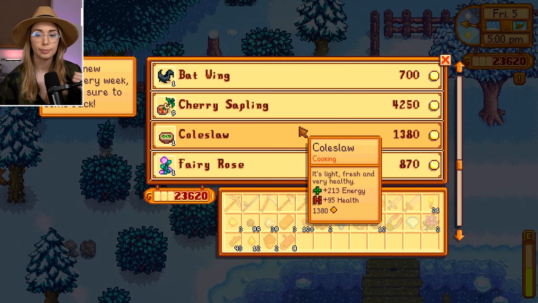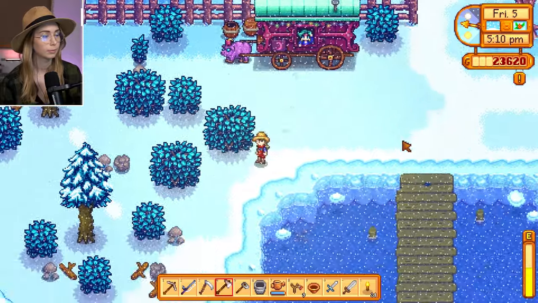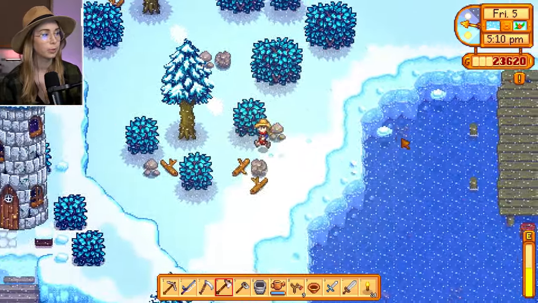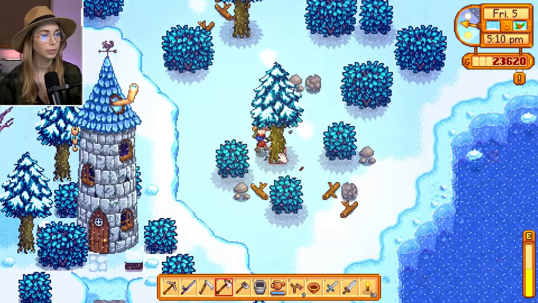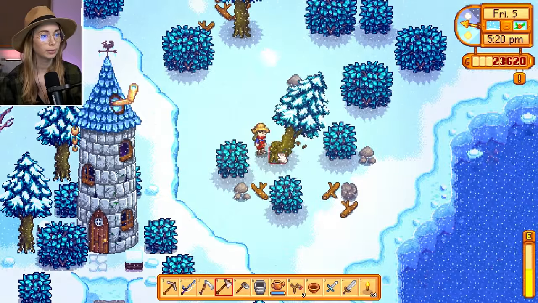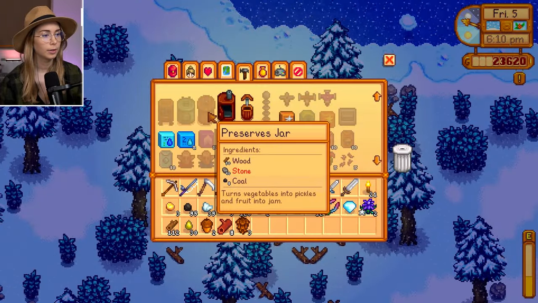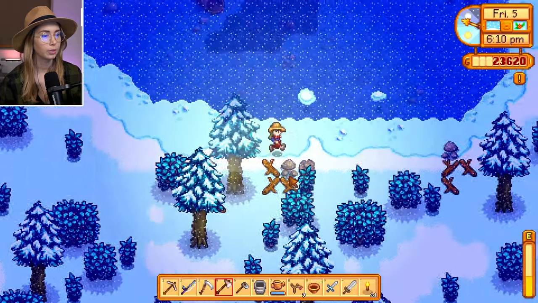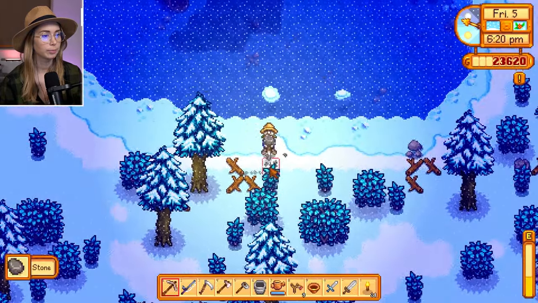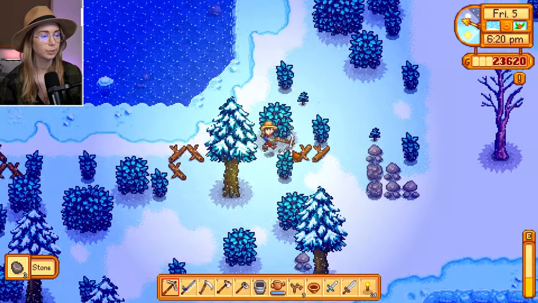Hmm. I can make that? Okay. I want to upgrade my barn. I want to get goats and sheep. And stone. Okay. 40 stone. So 80. I already have a ton on me, but I'll just grab some more, just since I'm passing here anyway.